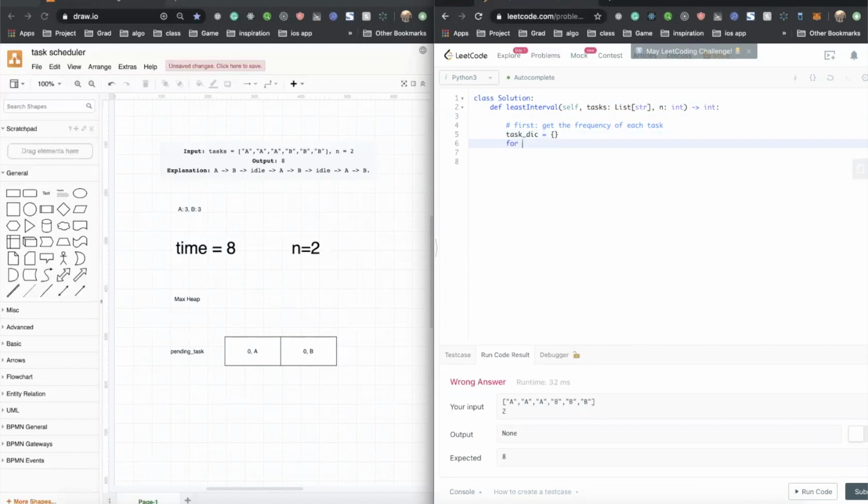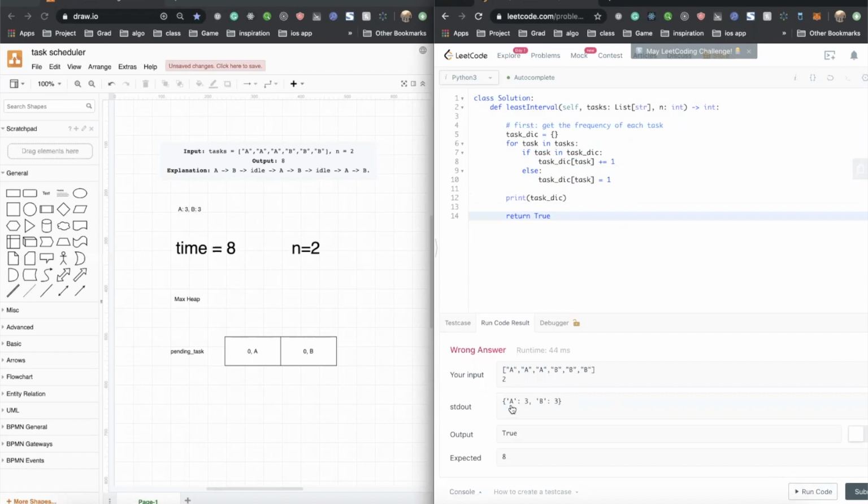For task in tasks, if we see the task in the dictionary, we just add 1. Otherwise, we put it in the dictionary. Let's print our task dict. So yes, task A appears 3 times, task B appears 3 times.